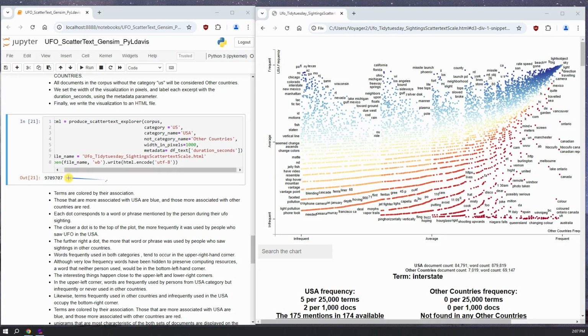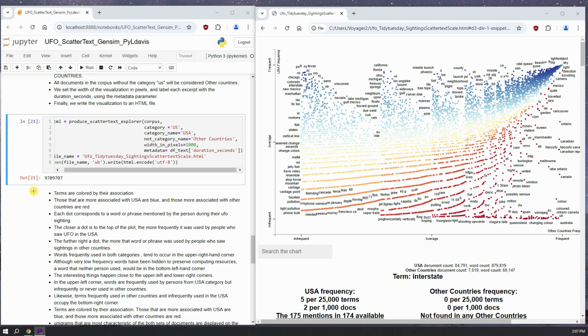Now that we have done this part, we can see the comparison. On the left hand side is our Jupyter Notebook. On the right hand side is the web page we have created. This is again interactive. If you remember, we saw this on the Scattertext library homepage. So similarly, we have created it here.